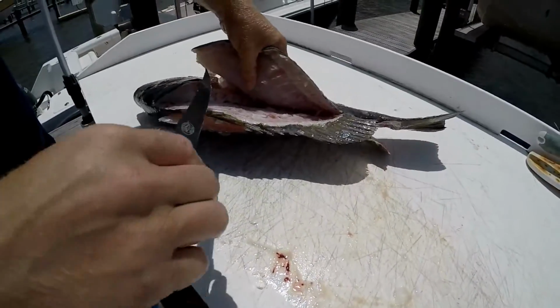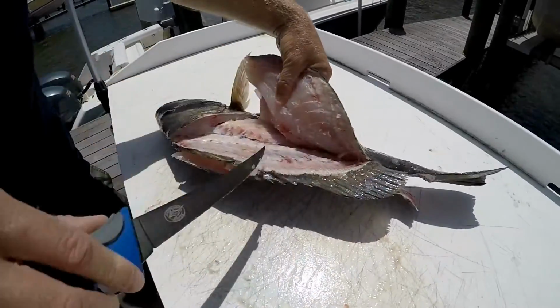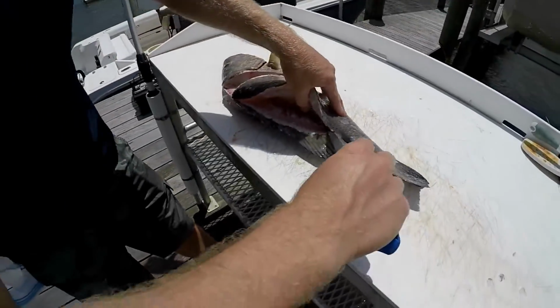The rib cage is kind of tricky. Instead of cutting through it, you can just ride along it. And then you don't cut into the guts and have the guts come out and all that nastiness. Right, Tyler? Yes, gross.